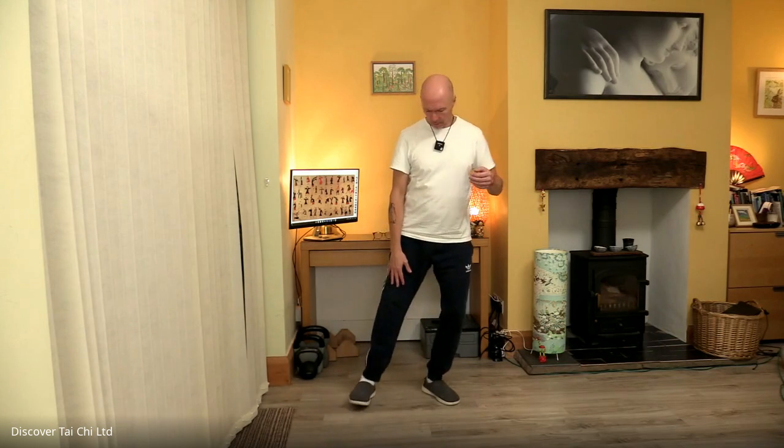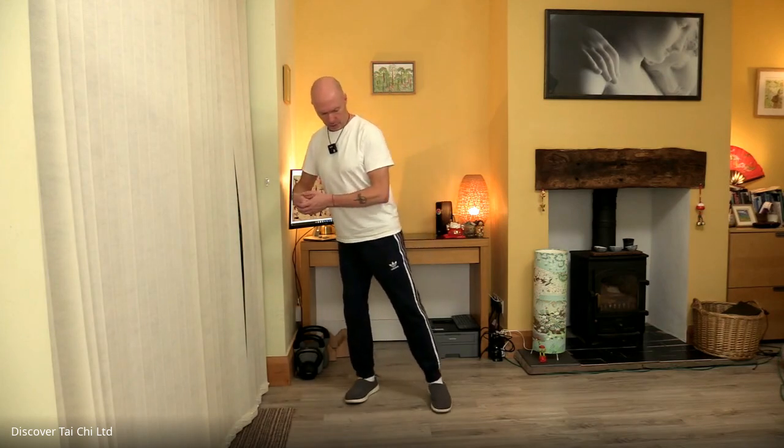So again, I'm just moving forwards and back or on the diagonal, just exploring how things feel. How's my balance is a good question to have in mind. And then I'm going to bring that right foot back. Doesn't matter how far it's traveled. And then I'm going to do the same with the left. Again, it might be just a little way along the rail, or for some people, it might be a bit further. And again, I'm just shifting from one side to the other.